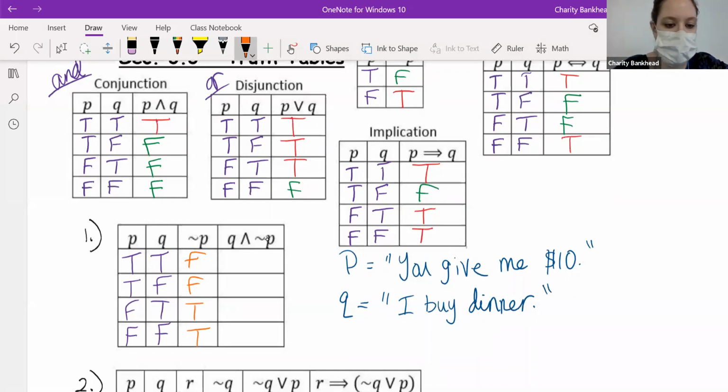And then the next column is Q and not P. So in this case, we are focusing on the Q column and the not P column. It says and, and the and statement is only true when they're both true.